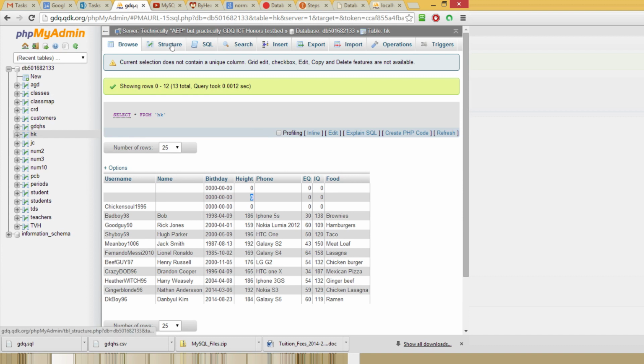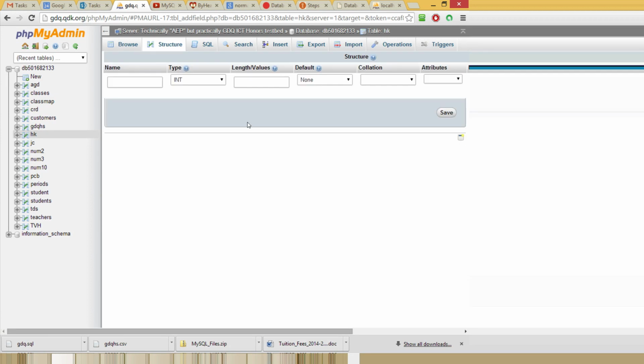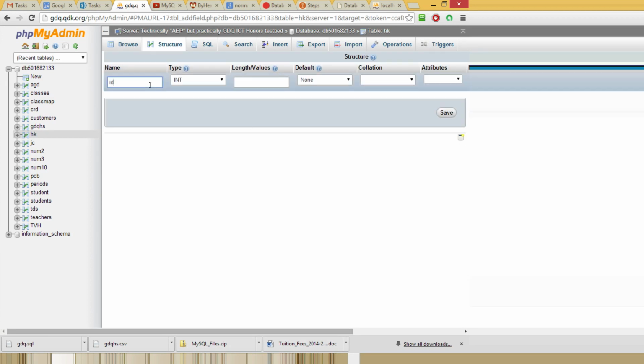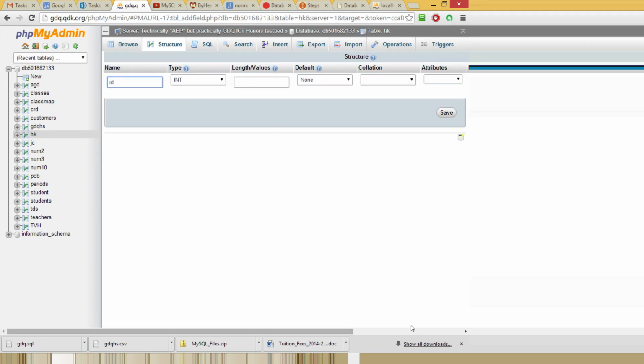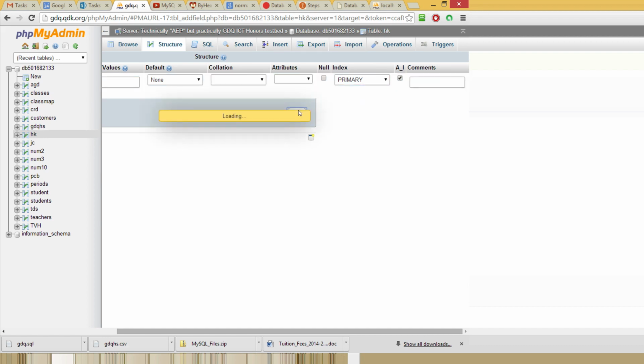If I go up here in my structure, I do the same thing that I did before. I'm going to add one column at the beginning of the table and go. Christopher, are you paying attention to this? Because this is the question you asked. So now I'm adding this at the beginning. What's the name? ID. Leave it as an integer. Go off to the right here. Make sure that it's my primary. Or it could have been a unique. It's okay to have a unique index, but you want it to be primary in this case. And then I click save.